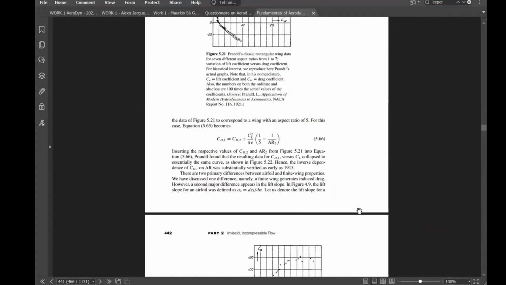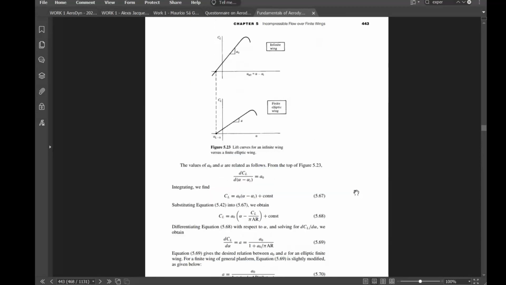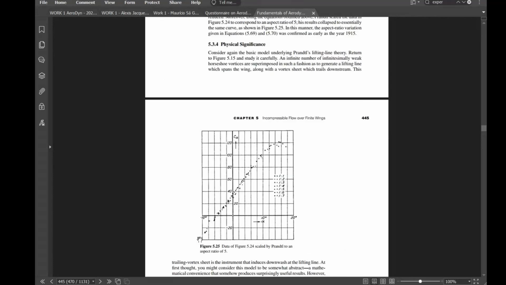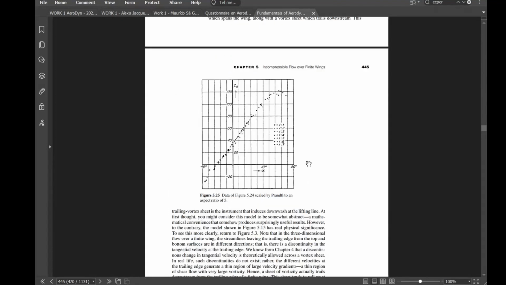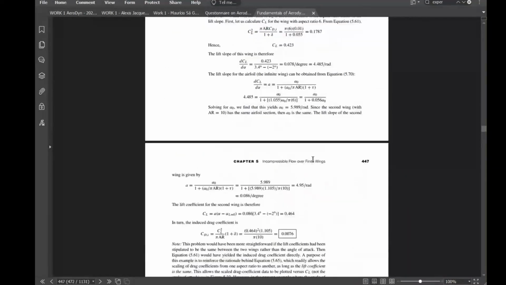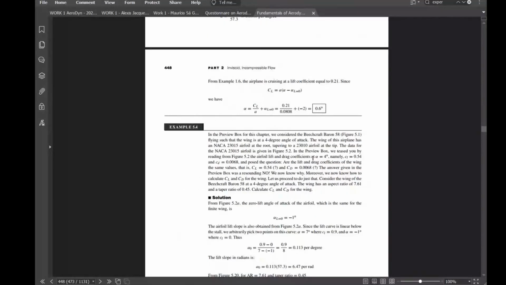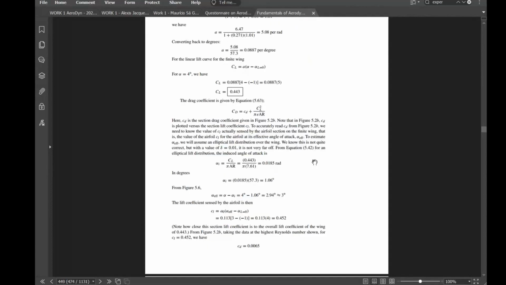So this proves that it is not always possible to make a transformation from wing with some aspect ratio to airfoil using experimental data, as we can see here, experimental data, axial force coefficient for wing and airfoil. It's not a good idea. From experience, we know that lift and drag coefficients for wing and airfoil are very, very different. Lift coefficient for wing is always much smaller, and drag coefficient for wing is always much bigger. So they both change.